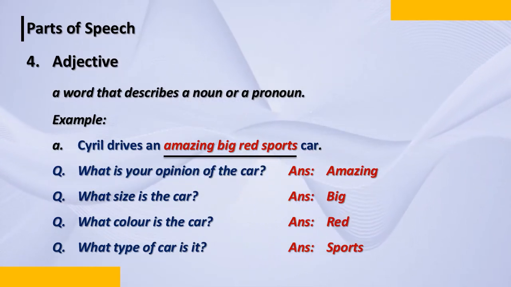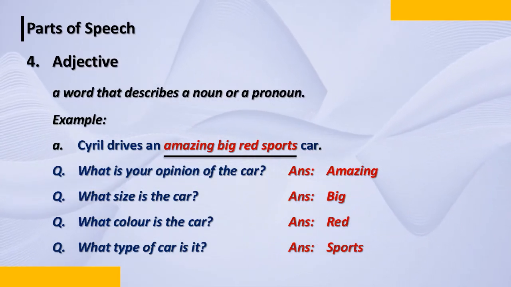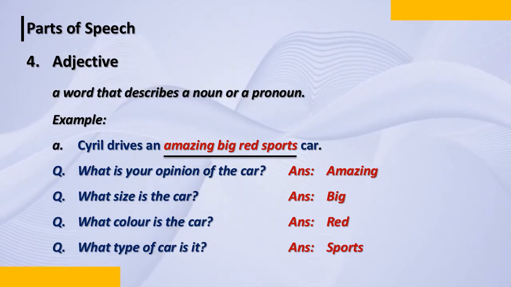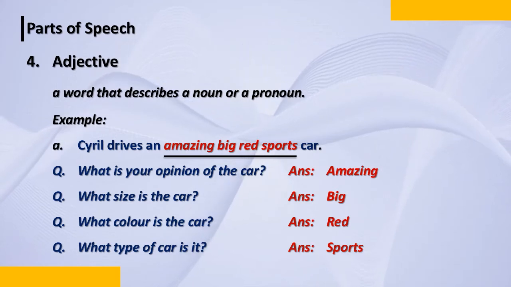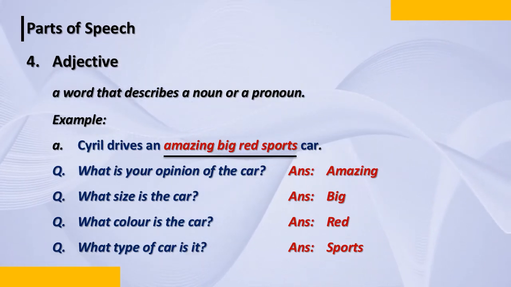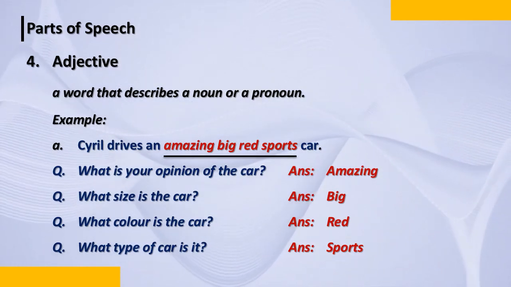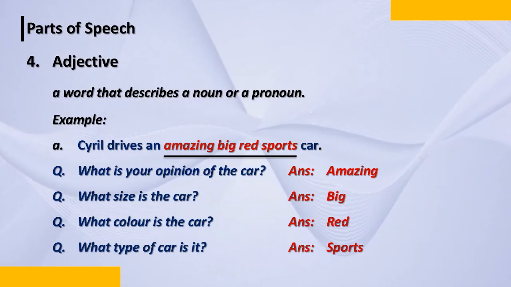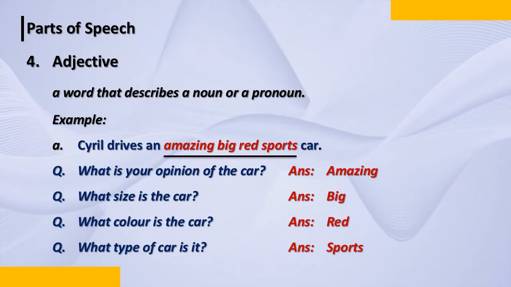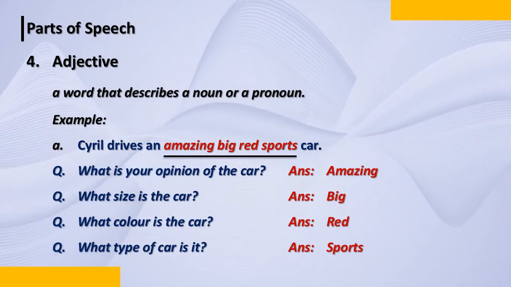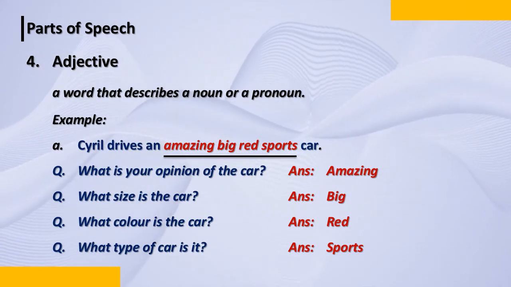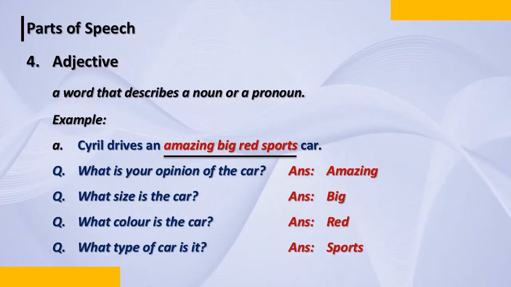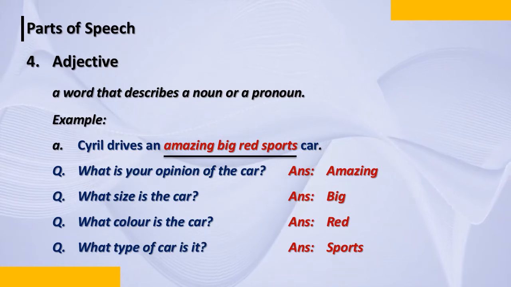Cyril drives an amazing big red sports car. I'm describing the car here. In the first case, my opinion is I feel that the car is amazing because I have not seen it any time before, or it goes at a high speed, that's why it's amazing. What size is the car? There is a small car, a medium sized car, a big car. I'm talking about a big car. What color is the car? I'm also talking about the color of the car.